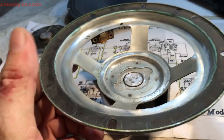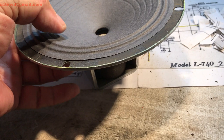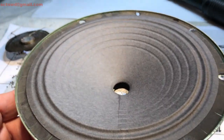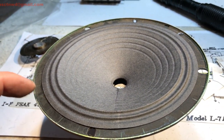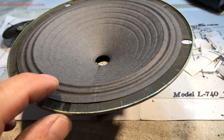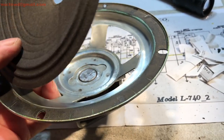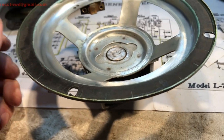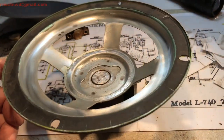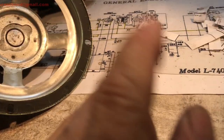So anyway, back to the speaker. We've got this here that we're going to go in. This here is for a 6-inch. This is a 6.5-inch basket. But there's enough around the edges that it will be more than enough to get it accomplished. So we're going to take and rebuild it.